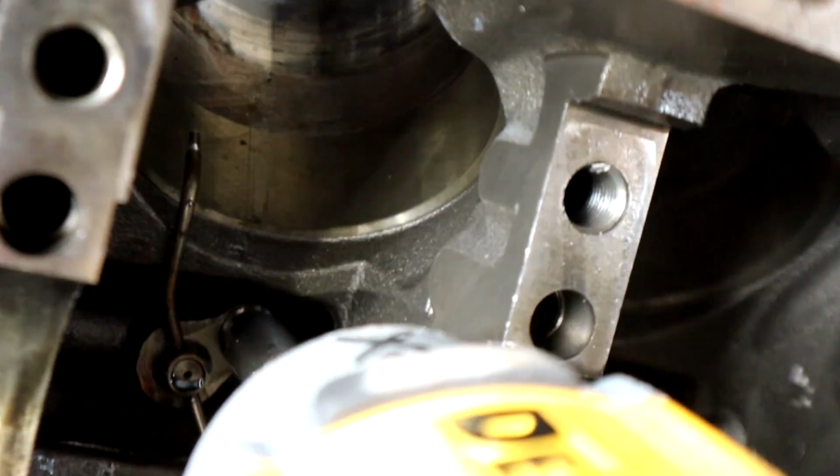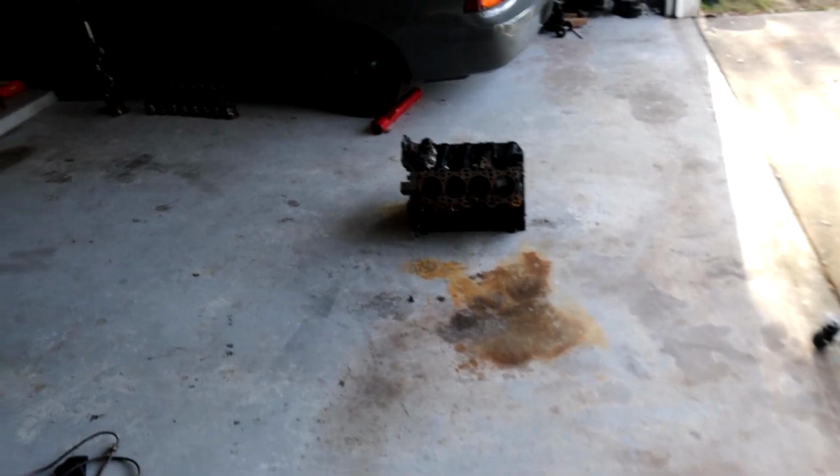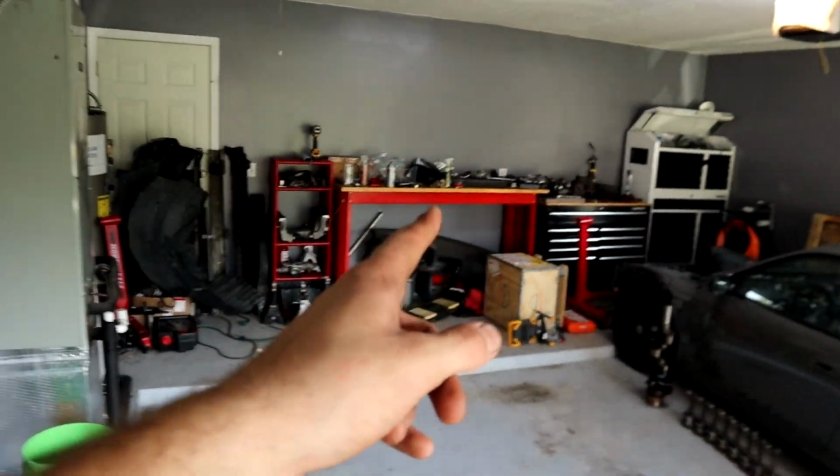Do I know what these things are? These things right here? No. I'm gonna pull these little things out. A more cleaned up view of everything, as long as you don't look over there, over there, over there.